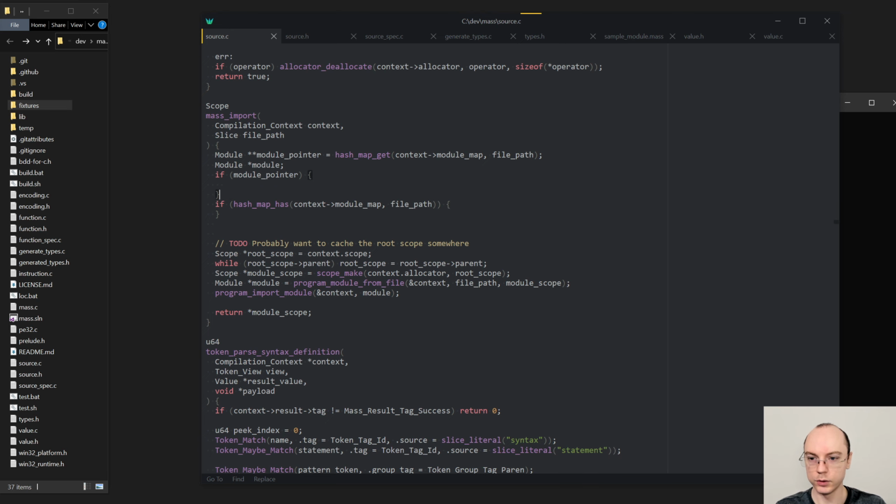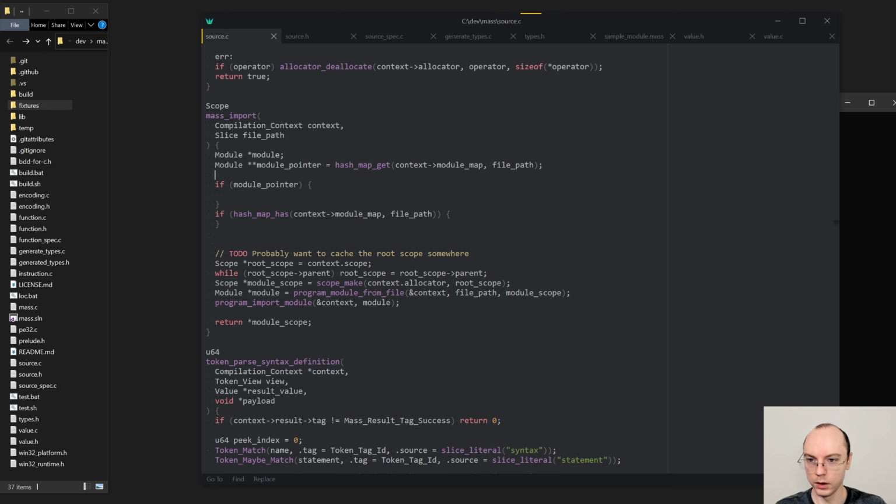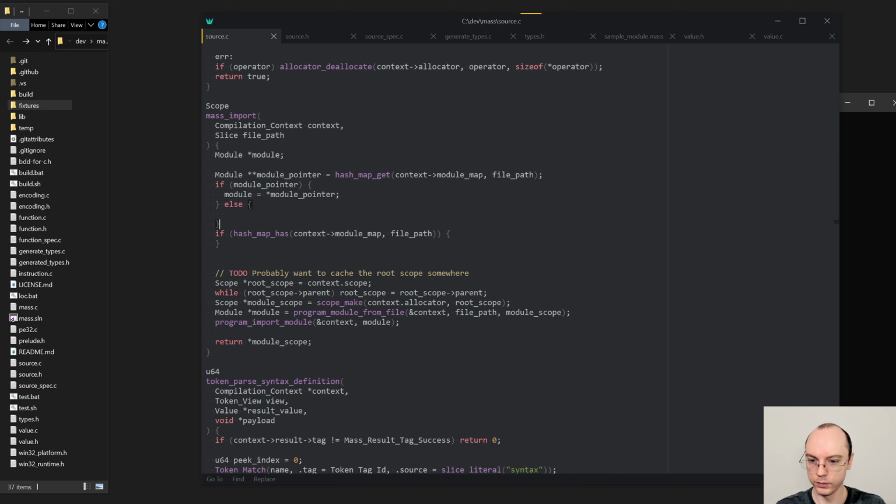If we got it from the hash map, then we would just use that, and otherwise, so module is star module pointer. Otherwise, we will do what we were doing before.